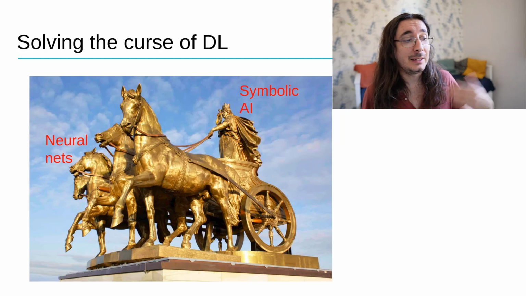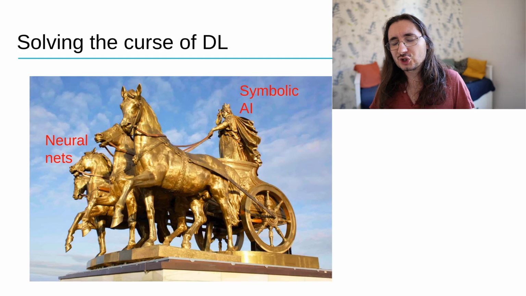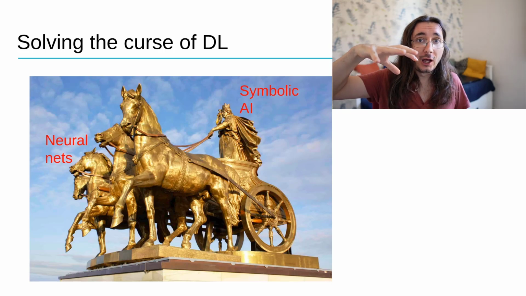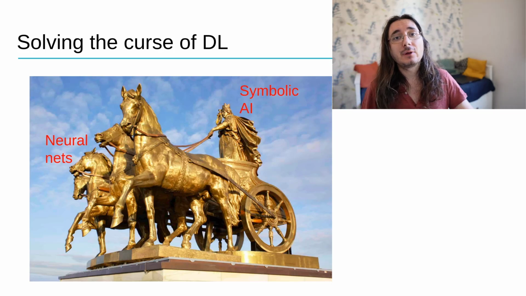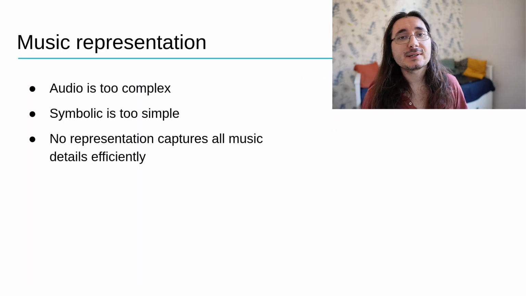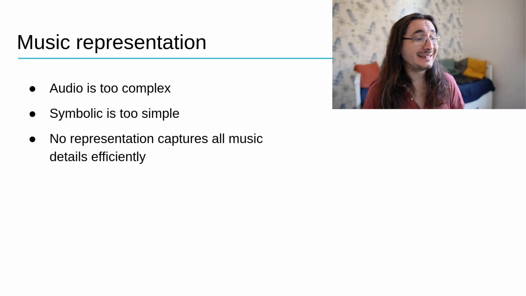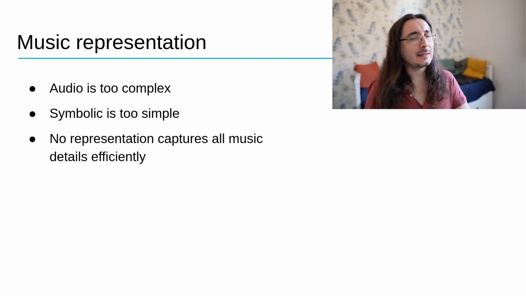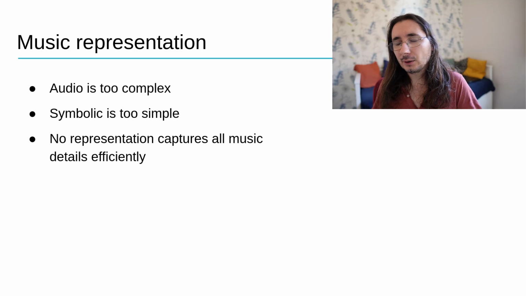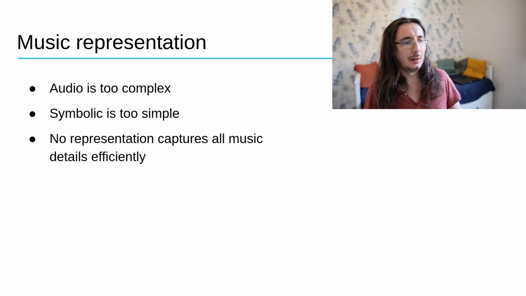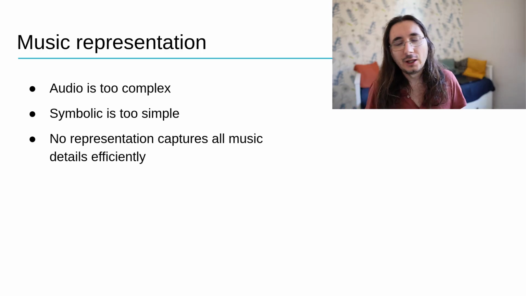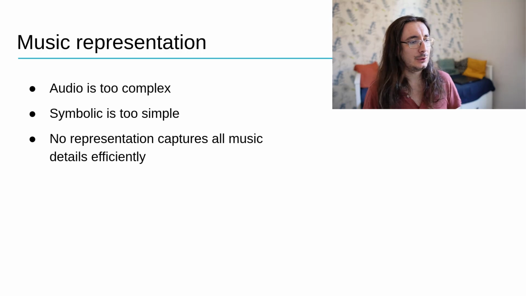This is a line of research I've been experimenting with for quite some time, working on these generative music systems that are composites, where symbolic AI is put on top of raw generation that happens at the level of neural networks or deep learning models. Music representation is another big problem in generative music right now. Indeed, the different representations that we have as of now are not that great. Audio tends to be too complex and it doesn't have a lot of information about compositional stuff that is super interesting, like key, tempo, harmony. You have to learn all of that directly from the sound itself, hoping that a deep learning model is going to be capable of doing that.